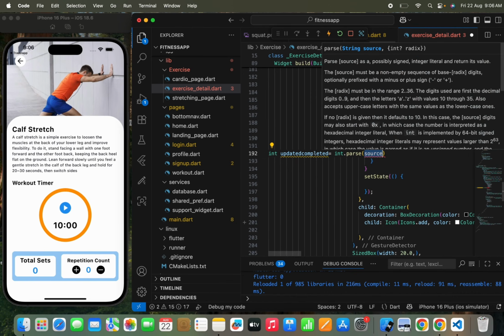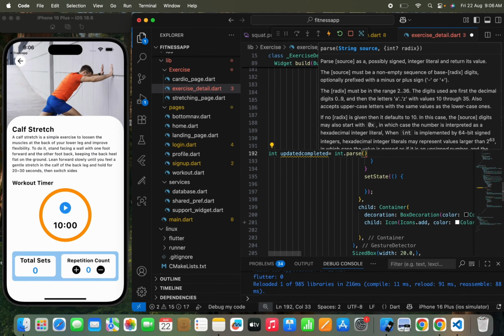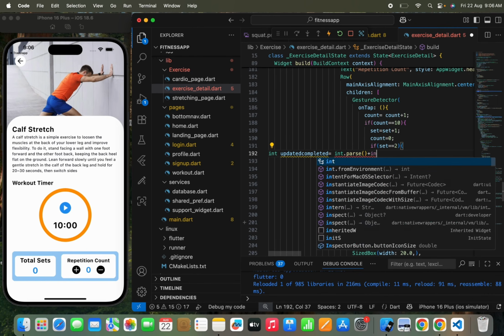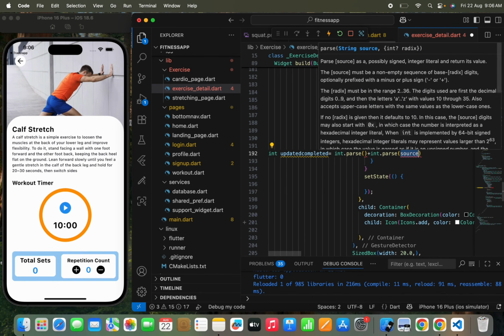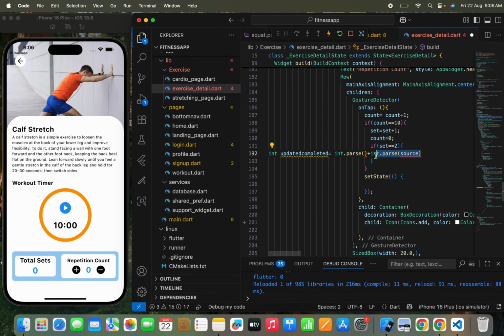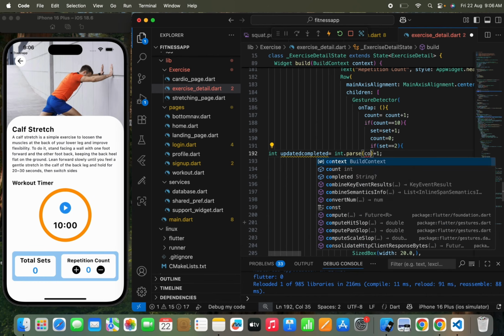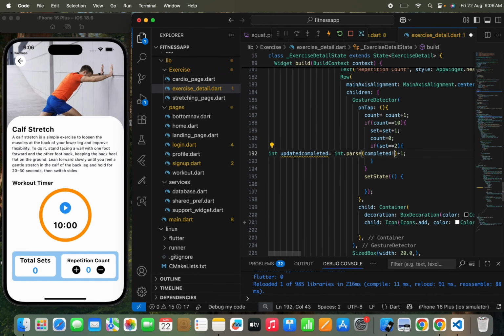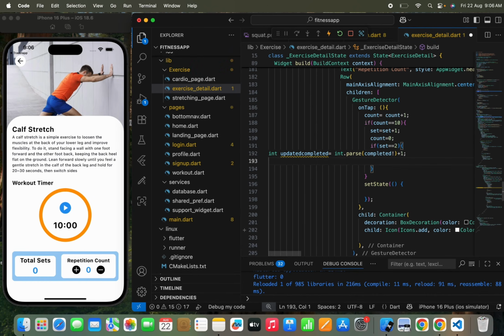You can write int.parse, and in int.parse I'm going to parse out the string. Then I'll use a plus, and we need to increase by 1. So I just need to parse the value. What value do we need to parse? As we have got a completed string, we just need to pass it like this, and then we need to update that function.